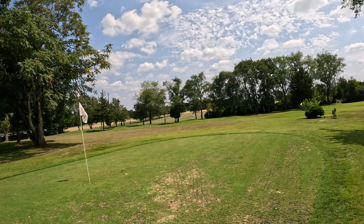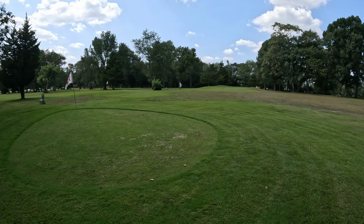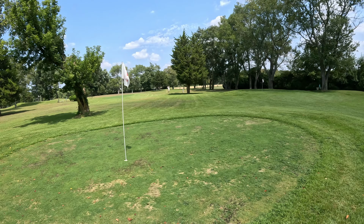Couldn't find any information about the overall golf designer of this course. We know it was built in that 90s, late 80s time frame. Hopefully you could put some information down in the comment section if you're associated with this golf course. We're trying to learn a little bit more and bring some of the history back to the area. This is a big farm area, so we suspect that this was a farm when it was constructed.